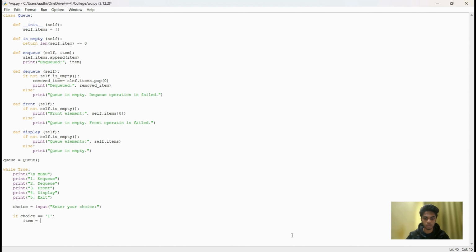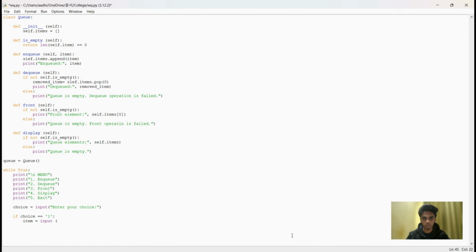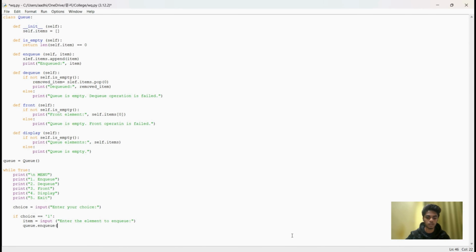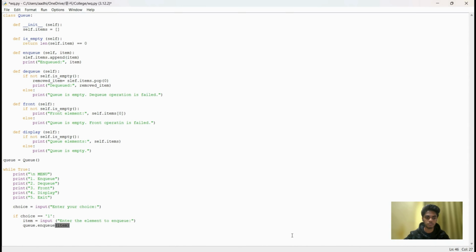Item is equal to input, enter the element to include in the queue. And then we should call the function q.enqueue, passing the item.